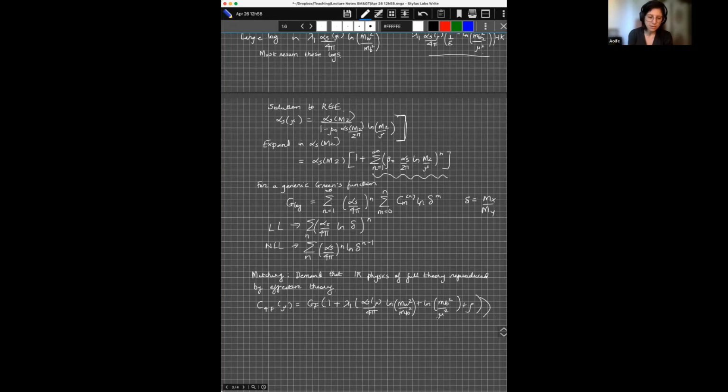So in the end, what one needs to do is really this. We need to know the anomalous dimension of the Wilson coefficient or of the operator. And then we need to solve the renormalization group equation to go from one scale to the other. And if we solve this renormalization group equation, and we obtain this relation between the operator at MW and the operator at MV, then we are able to resum all the logs that we need to.